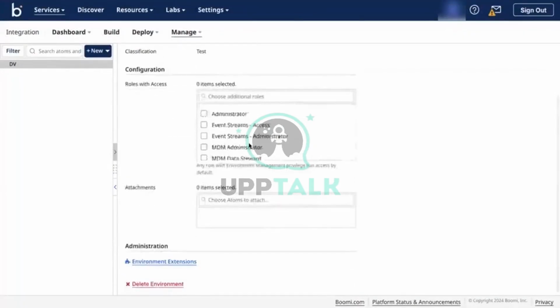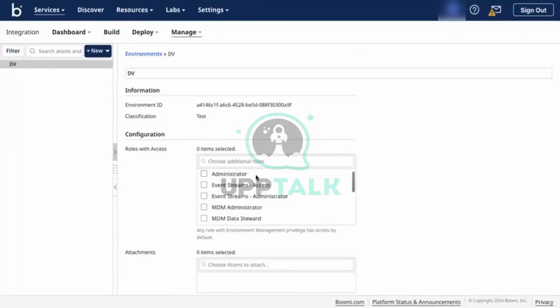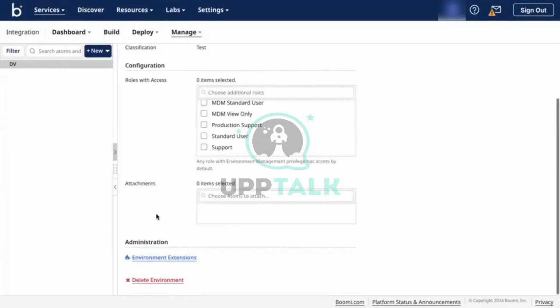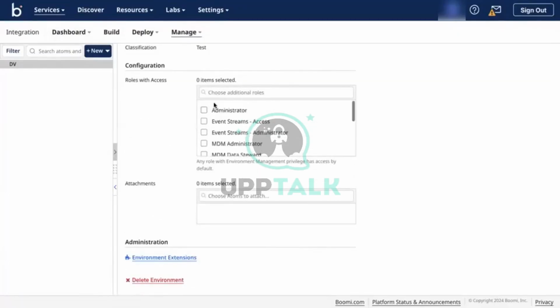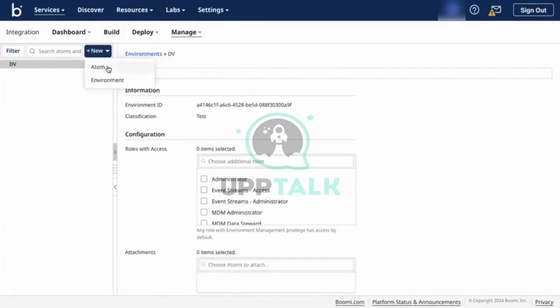Now, another thing is you can also set up environment level restrictions, suppose it's a production environment. You can set up access to support, or restrict the access for everyone on this. No, I'll explain this later properly.